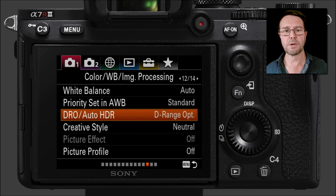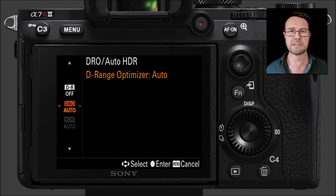The white balance is just a reference that can be then used or discarded in the RAW processing. We're coming on to the 12th page of that first camera tab. It's the color white balance image processing page here. We have this DRO, which is dynamic range optimizer here. Now I will actually use this setting. Typically by default it's set to auto.